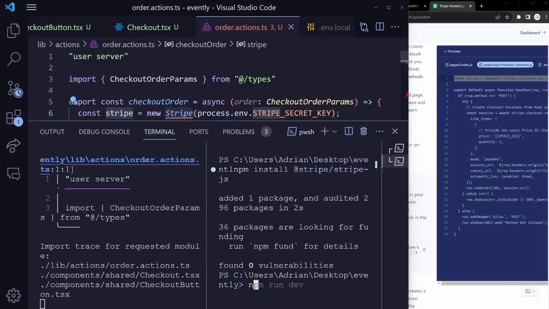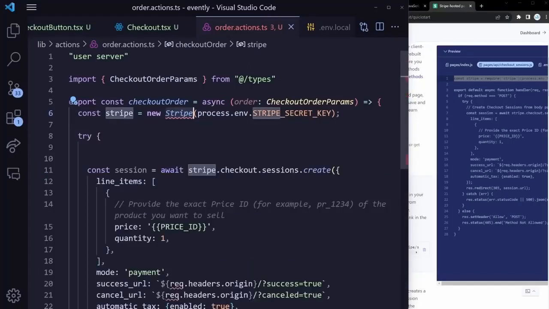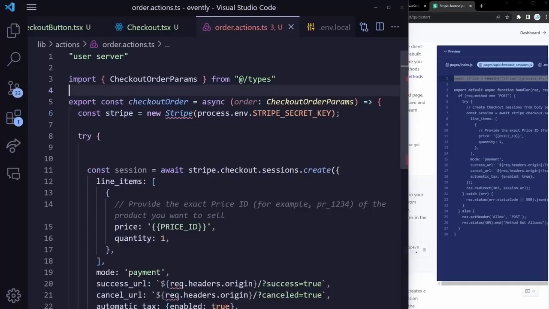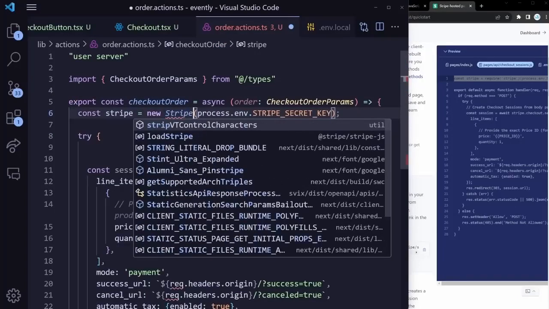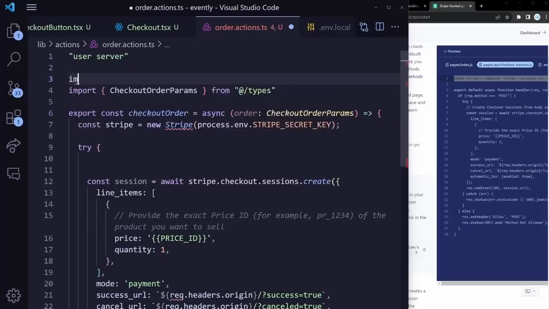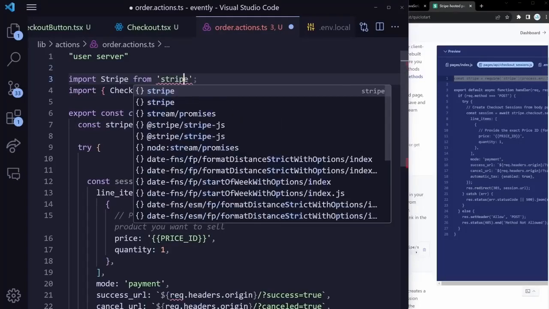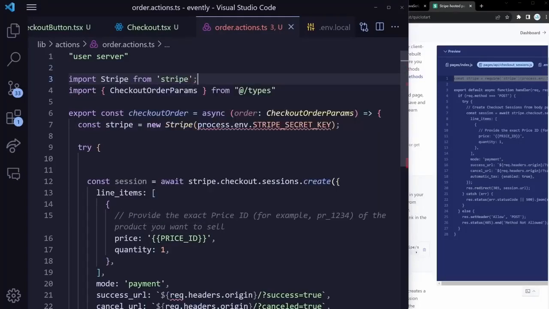And Stripe has to just be imported from stripe. So let's run npm install stripe. There we go. And then we'll be able to import this constructor right here at the top. And then once this is installed, we can import the Stripe constructor at the top. Let's see. Import Stripe coming from stripe. There we go. Here we also need to add that exclamation mark. Now we have our Stripe instance.